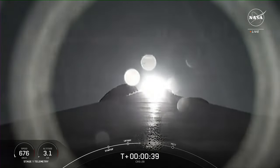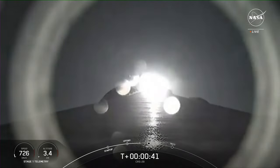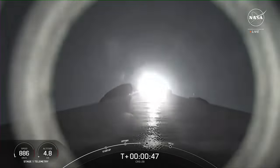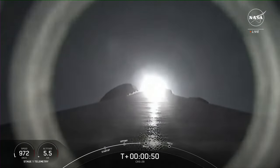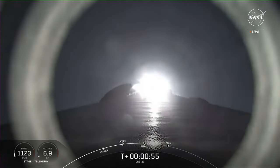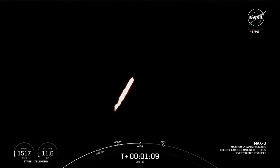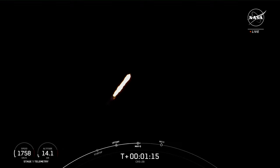20 seconds — nominal power and telemetry. At T-plus 40 seconds, Falcon 9 has successfully lifted off from historic Launch Complex 39A in Florida. We are now coming up on Max Q in just about 15 seconds — that is the point of maximum aerodynamic pressure the vehicle will go through during its flight. Max Q confirmed — we have passed through Max Q.